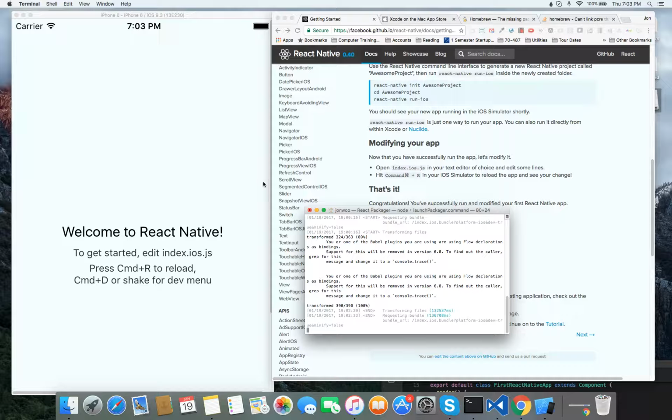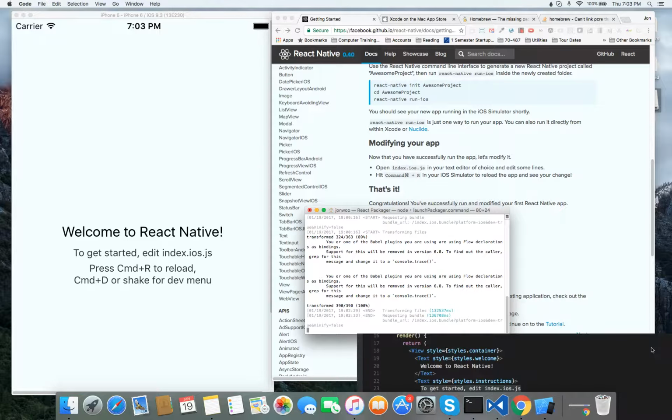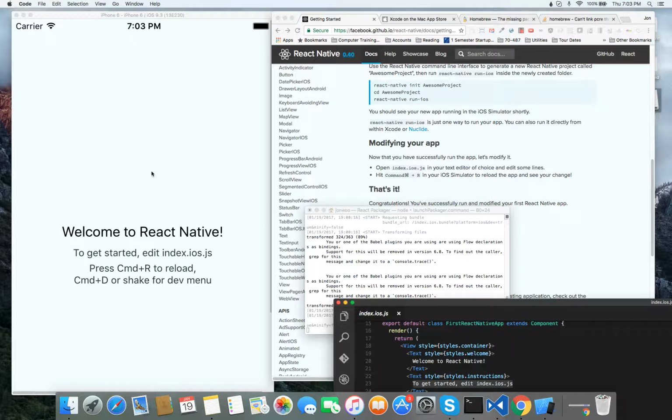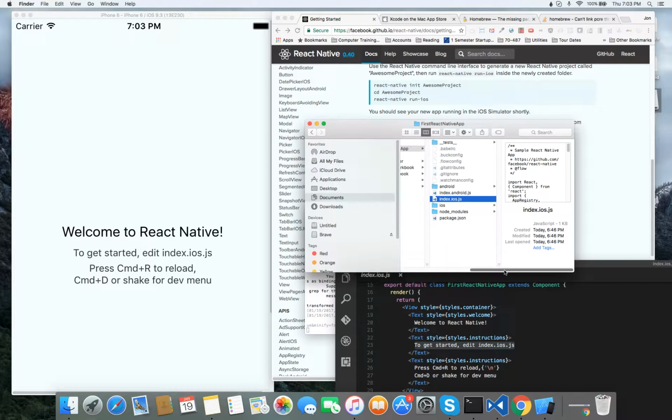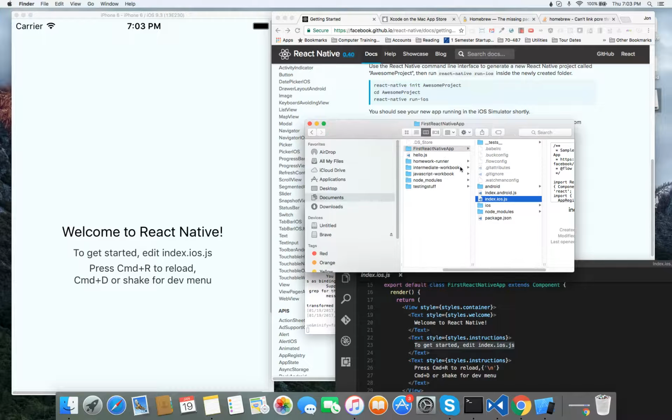So if we look at our emulator, you can kind of see the interface of the phone with some text. And if we look in our project folder, right under the main root directory, we'll see this index.ios.js file. And that file is the entry point to the app.